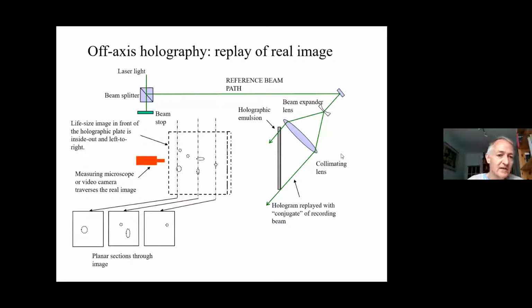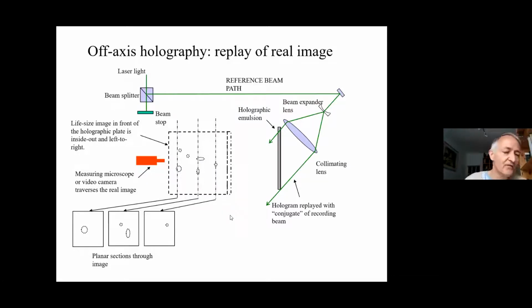I won't say very much about off-axis holography, but I think it's important to show that the replay is rather different. This time we replay with what's known as the conjugate beam. It's coming backwards through. So imagine in the recording, this was the object beam here. In the replay, it's the same beam going backwards, as it were. Now, if it's a parallel beam, it literally is the same beam. But if we recorded it with an object beam which was, say, expanding, we would replay with a replay beam that was converging. Once again, we get a three-dimensional image.